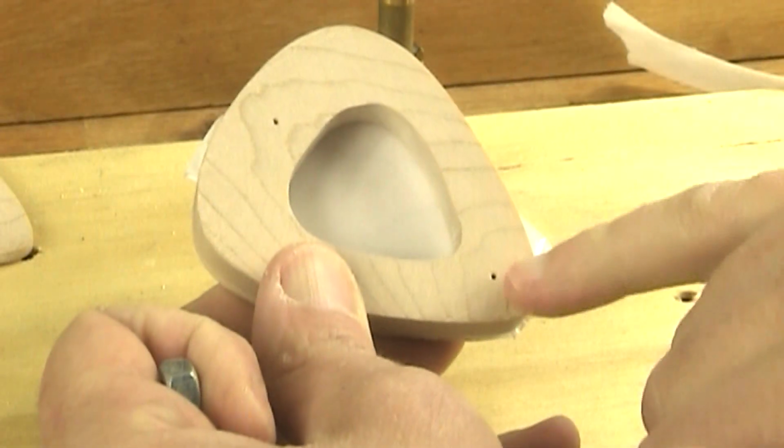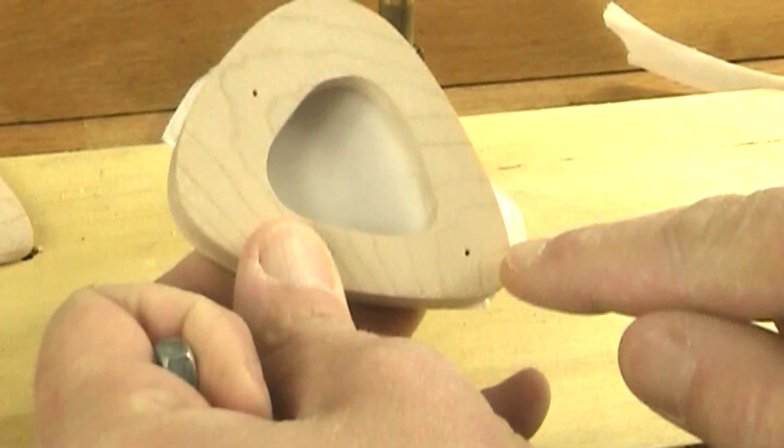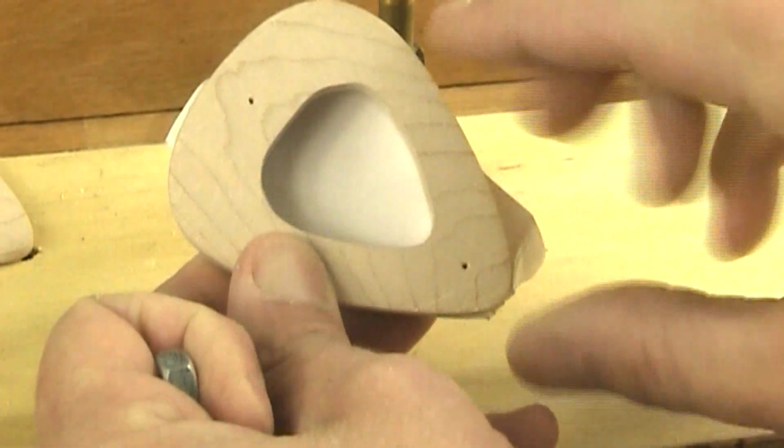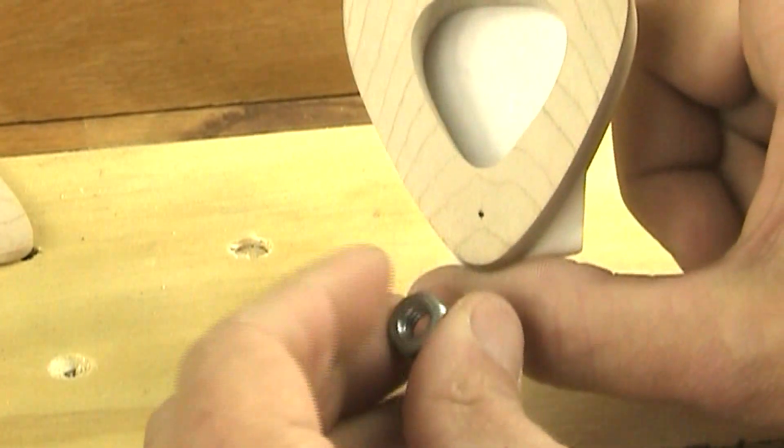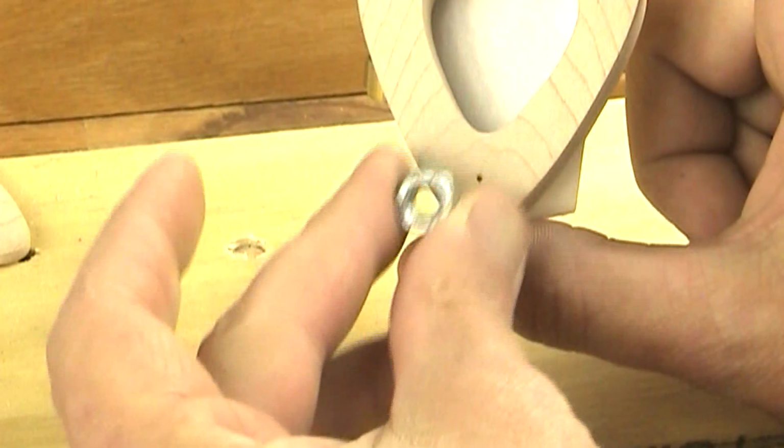I've made a couple of marks here where I need to drill some holes. This is going to be the first one I drill for the pivot. This is going to be for the magnet. For the pivot one, this first hole, I want to drill a shallow hole that is wide enough to hold this nut.